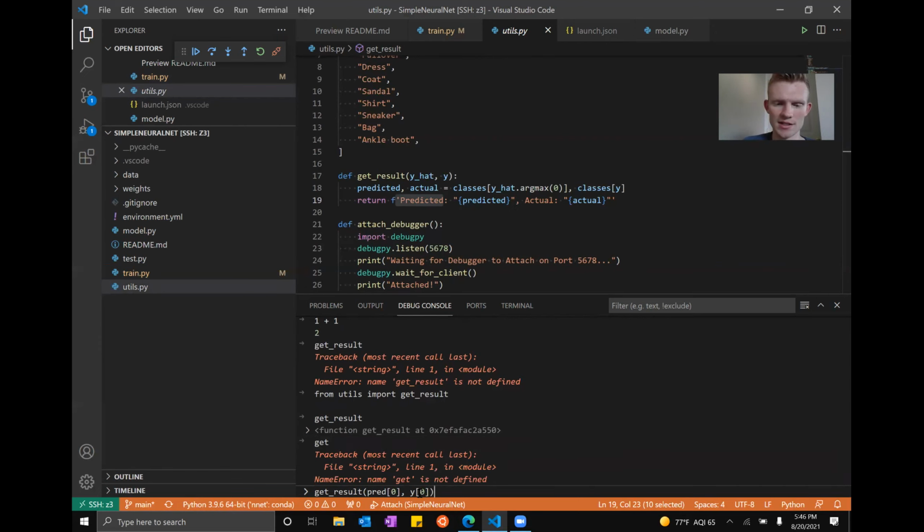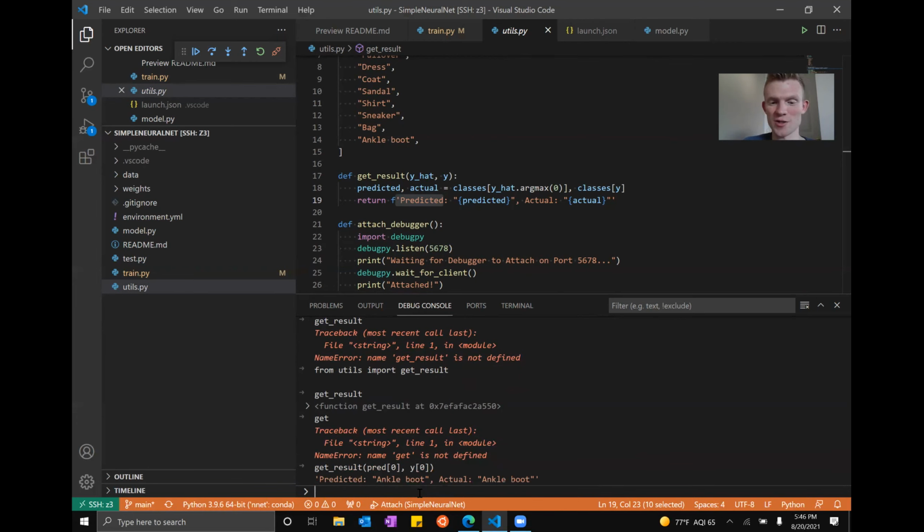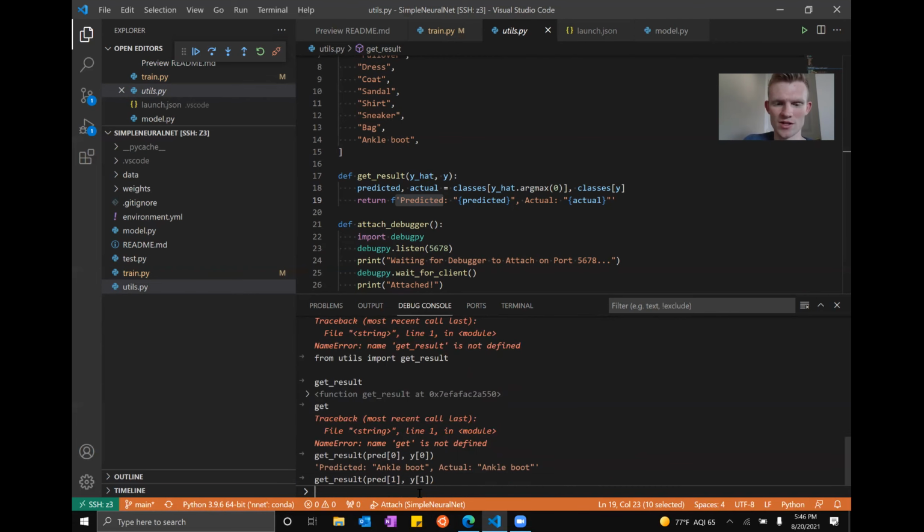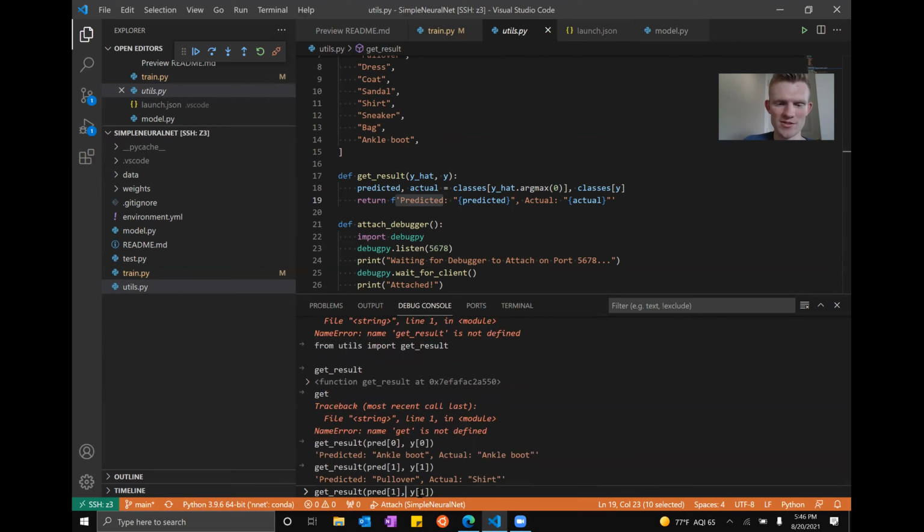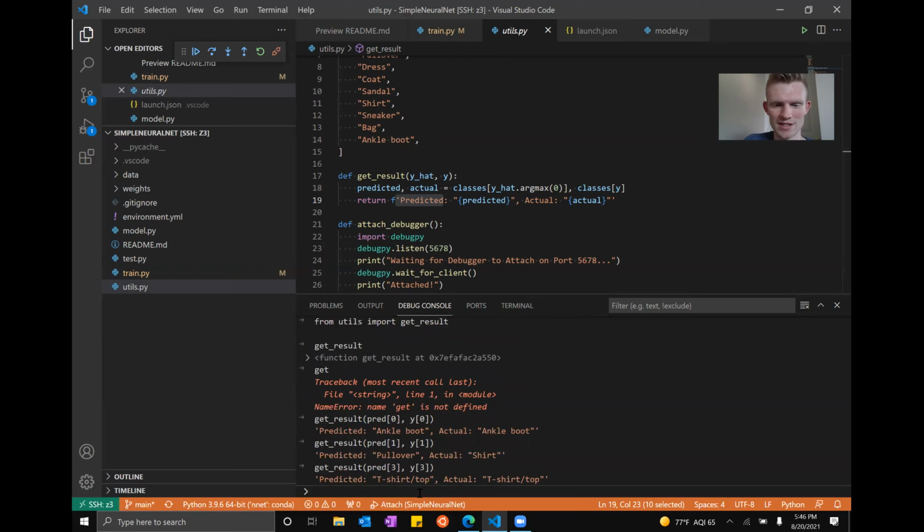So if I do this, let's see what we get here. So predicted was ankle boot, actual is ankle boot, and let's change it here. We can say 1 1. Nice. And yeah, we could do that for any sort of values, right? Let's look at 3 and 3. And that one, it got correct too. So really cool. You can literally call functions in this little debug console and run different expressions. And I think it's really helpful because it's during runtime. You don't have to stop execution, put in print statements or some debugging statements and go back. You can literally just have it right there in this debug console.